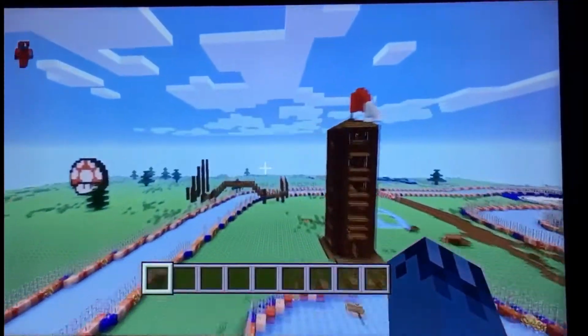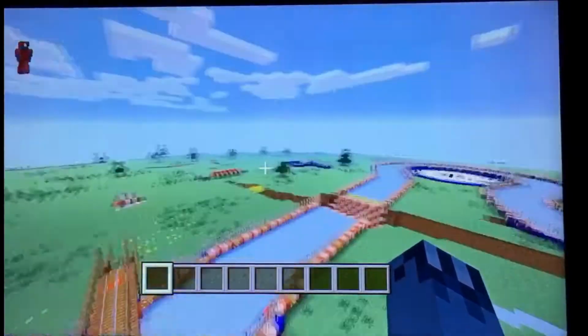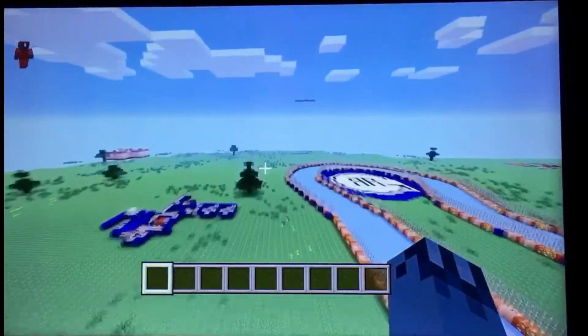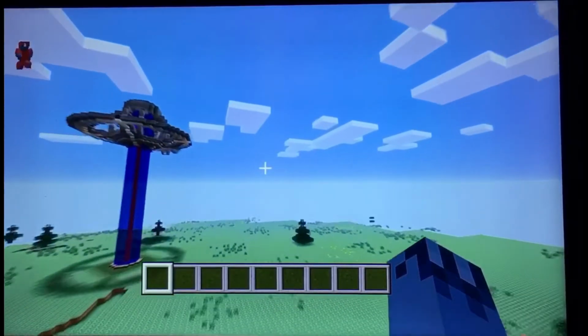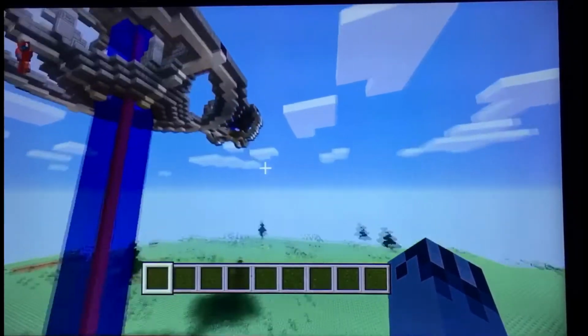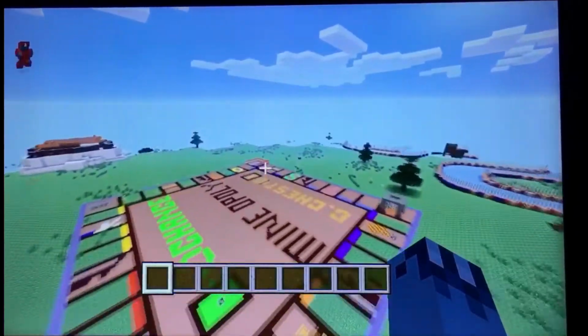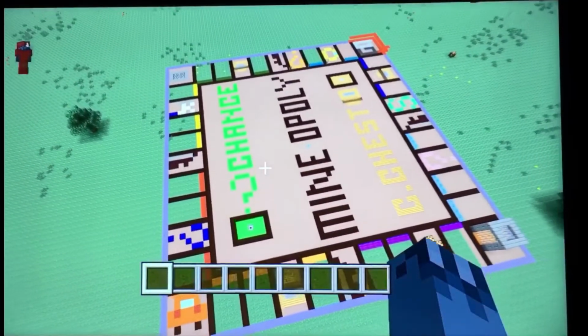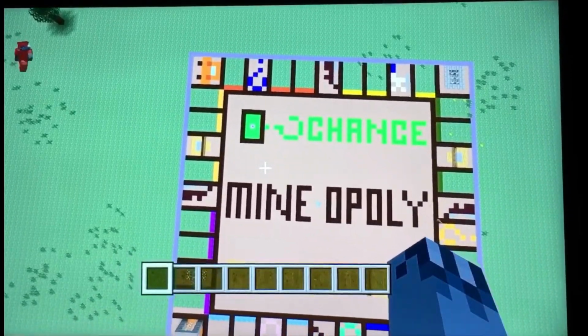There's gonna be roller coasters and some random redstone stuff. I'm working on this floating castle, which would look pretty damn cool when it's done. There's gonna be a whole Monopoly board if anybody wants to play Monopoly. It's actually Minopoly. Get it? Minecraft jokes.